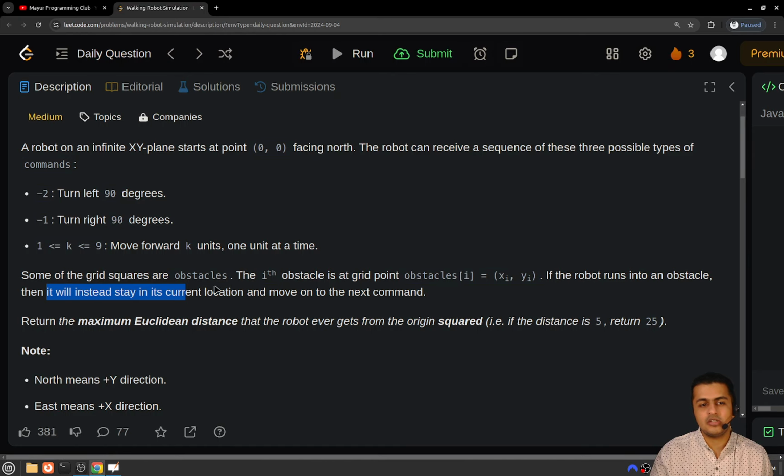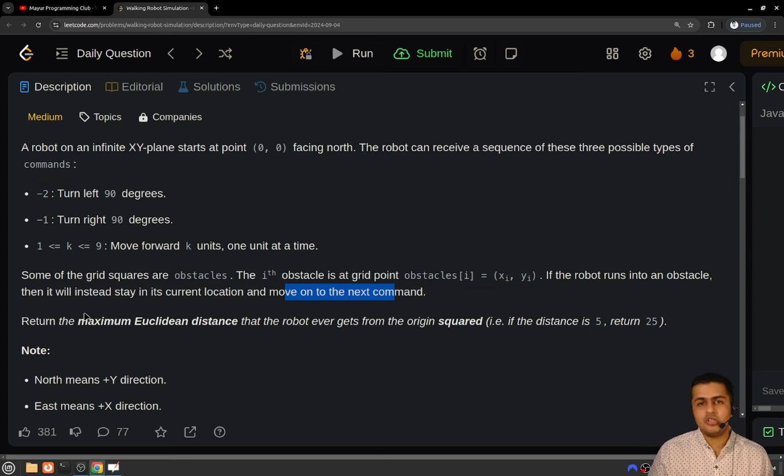Now moving further, it will stay in its current location and move on to the next command, and it will wait for the next command that will be given. Then only it will move.